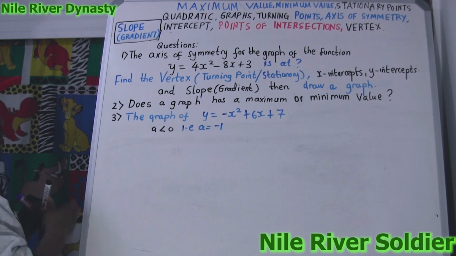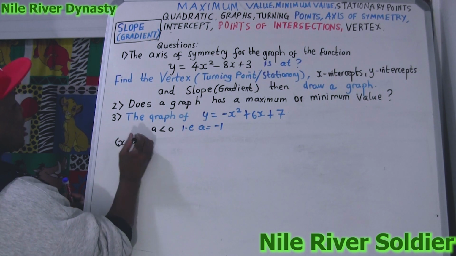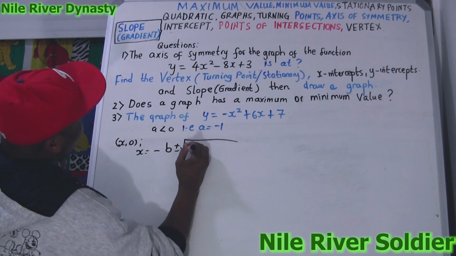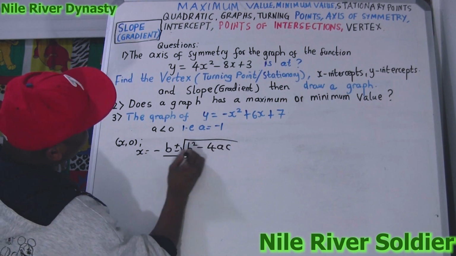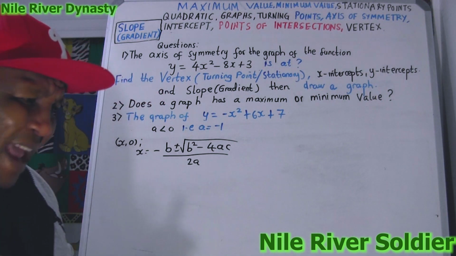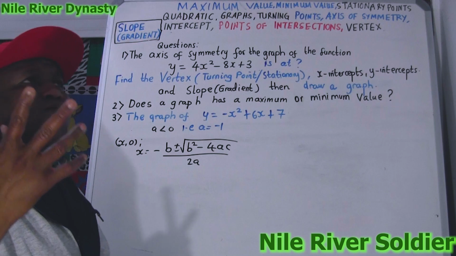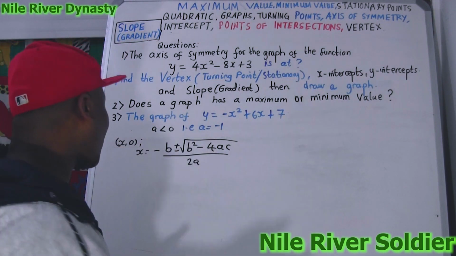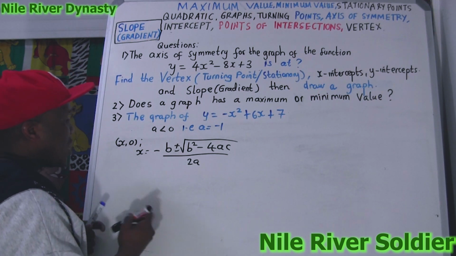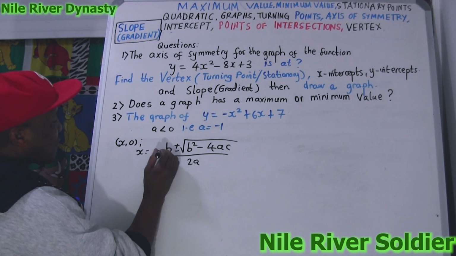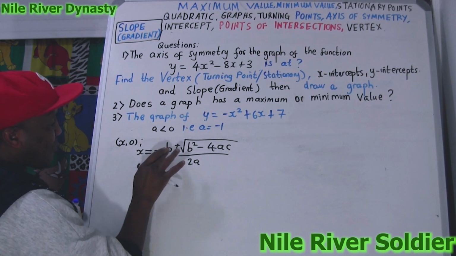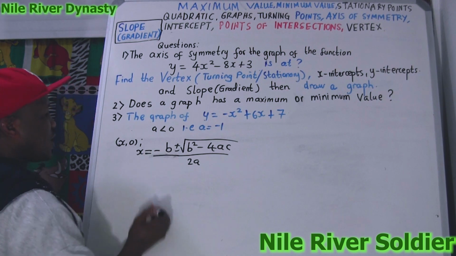When finding the X-intercept, Y equals 0. How are we going to get the X-intercept? X equals our formula: -b plus or minus the square root of b squared minus 4ac, all over 2a. Please memorize this. You can memorize it in 20 minutes. I memorized this in grade 8, I have to be honest, and then started to recite it all the time. Your line must start from here. Some people make the mistake of putting it here, and you're going to be in trouble. This line must come all the way to close to the equal sign.